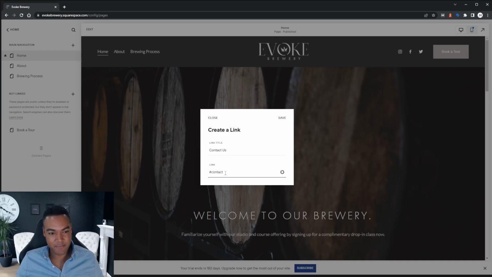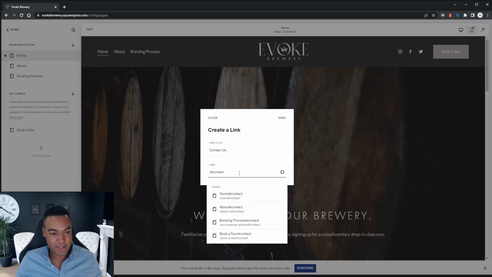As simple as that. But because this link might be clicked from different pages in the website, we also have to add a slash first to indicate that we want Squarespace to go back to the home directory. So we're indicating this anchor link is placed on the first slash, that's the root directory. If that doesn't make sense to you, don't worry, but trust me, it works. So if your anchor link were on a different page, for example, if it were on the about page, you would type the link out as it's showing you here.